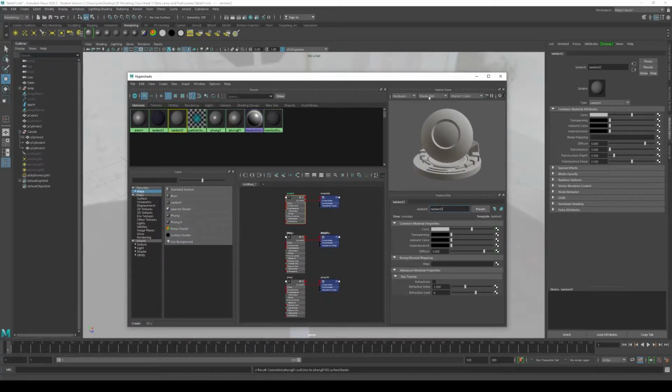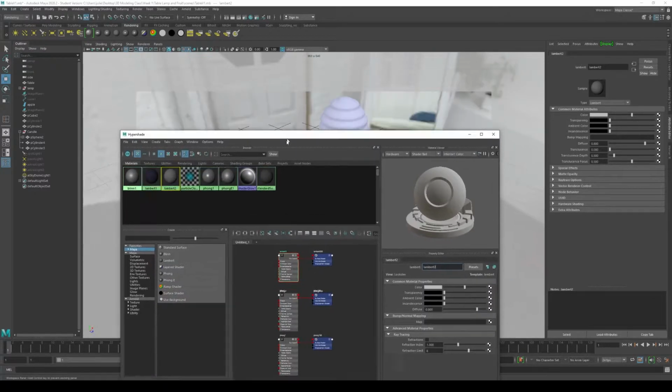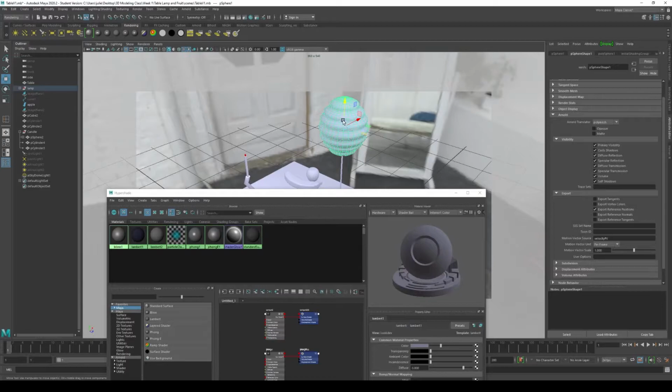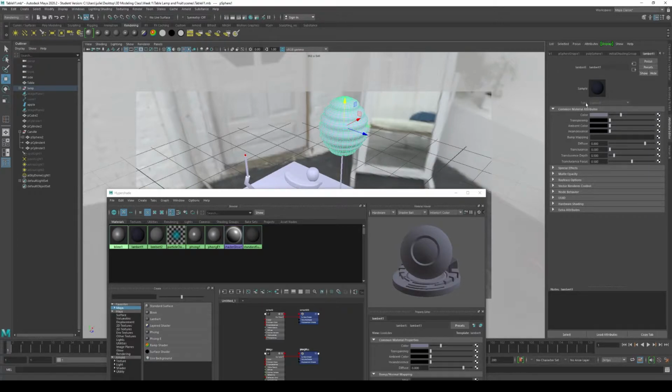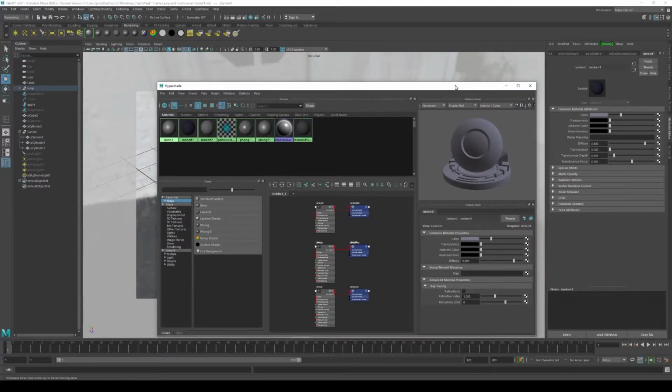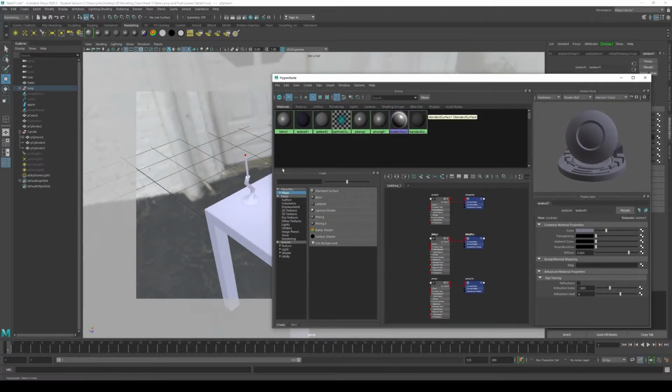So once you assign this material to an object, it'll be in your object's attributes. So you'll be able to see the material just by clicking on the object and moving through your attributes tab all the way to the end. You'll see the material that is assigned. So I'm going to click on my candlestick, and then I'm going to click on my Lambert 2.